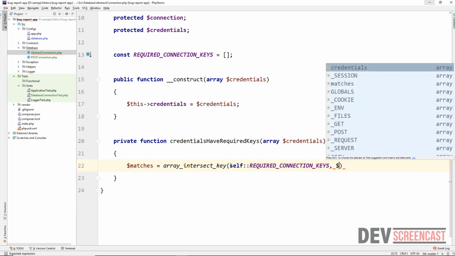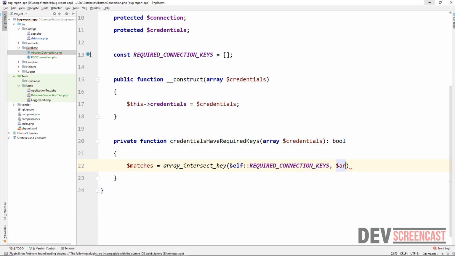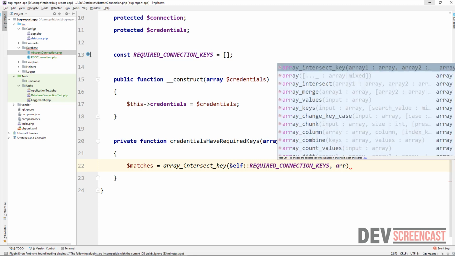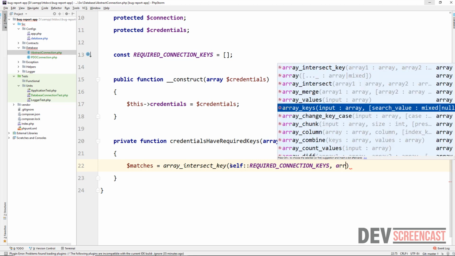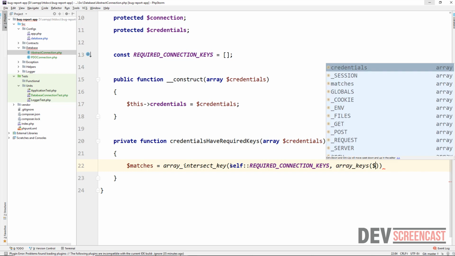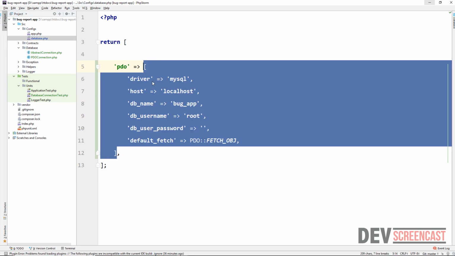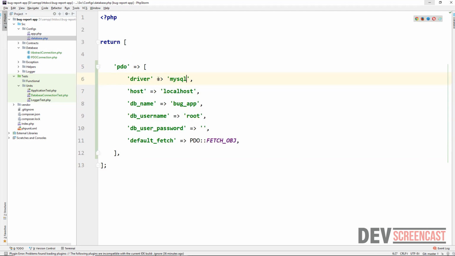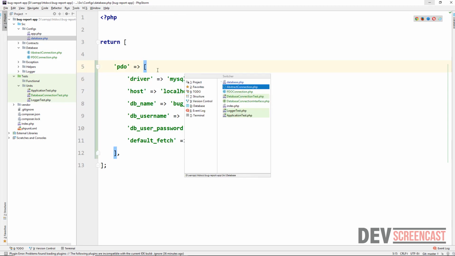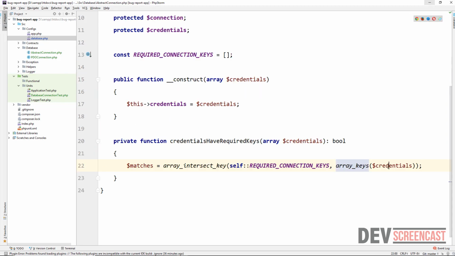All right, so I'm going to get rid of this, and here we want to say self required connection keys, and then the second one is going to be array keys. So let's use the PHP inbuilt function array keys, and then pass it the credentials. So remember that when we pass in the credentials, it's going to be a key value pair array. Okay, so we have the keys here and then we have the values. So when we say array keys, we are saying just give us all of the keys as an array.